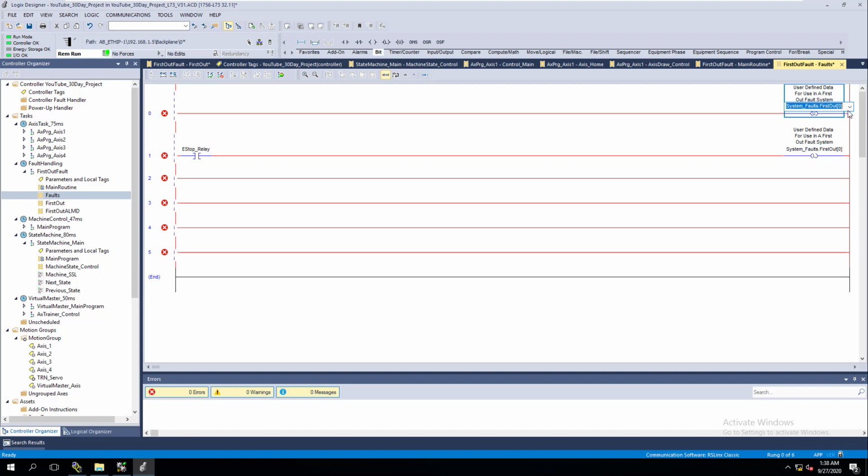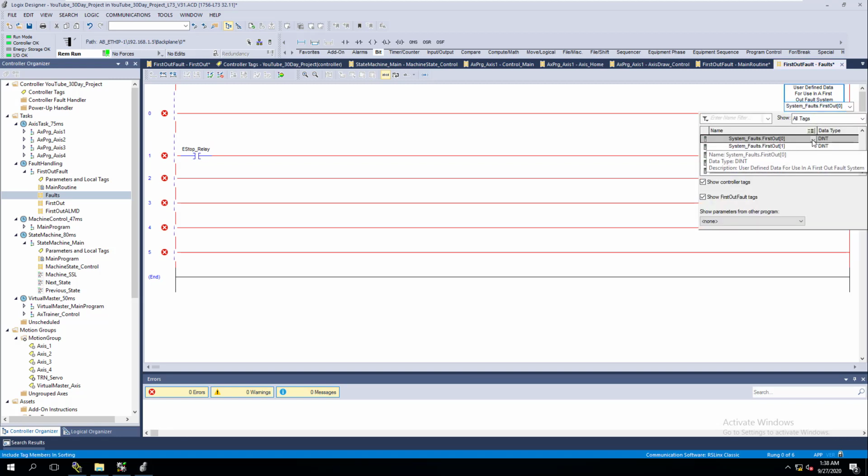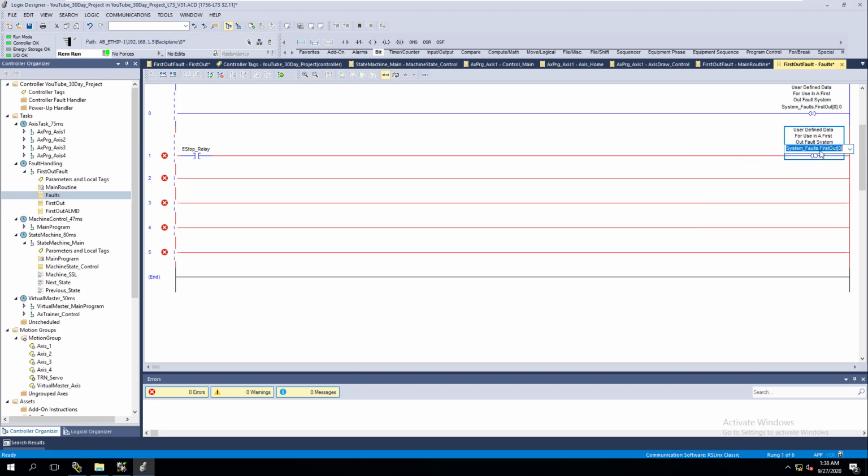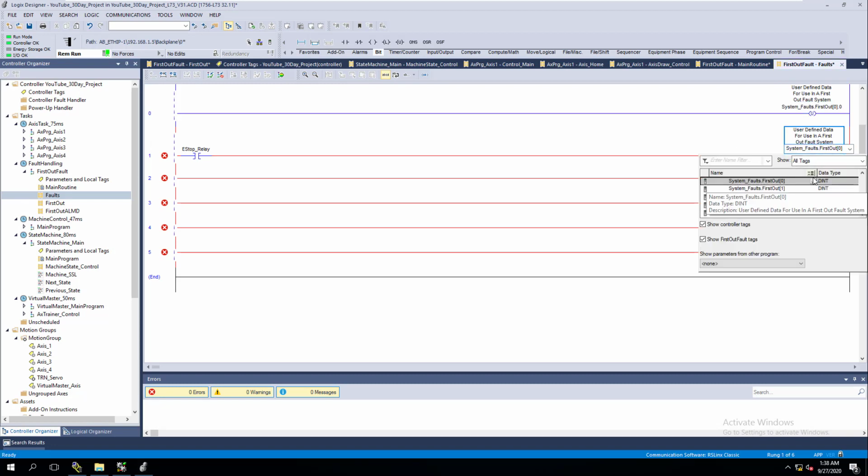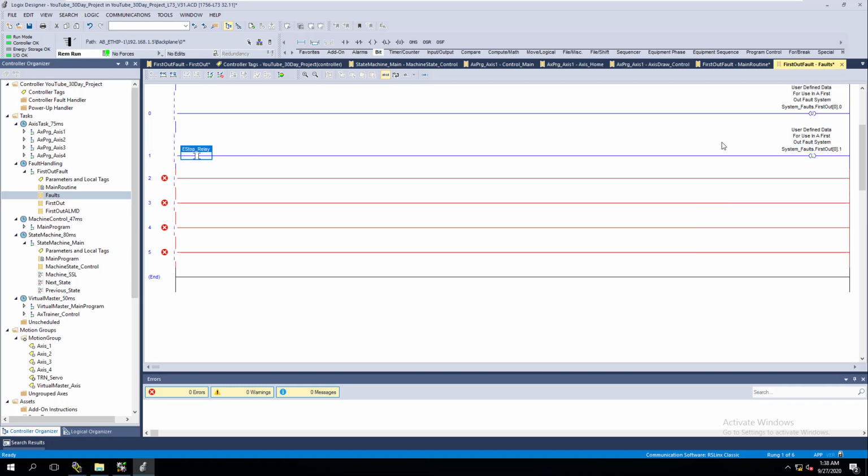So in that instance, we're going to dig this down to the bit level. This is where I'm talking about the bits. So the e-stop 1 would be that bit. Now, generally speaking, instead of having the bits like this, what we do is alias it. So let me show you this.